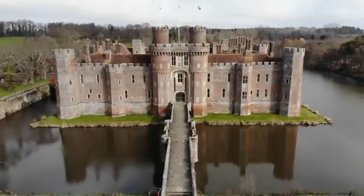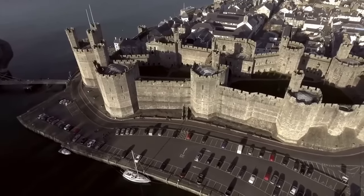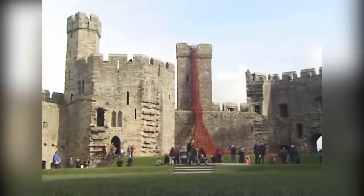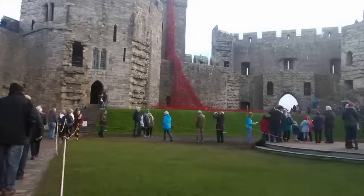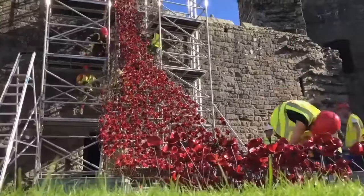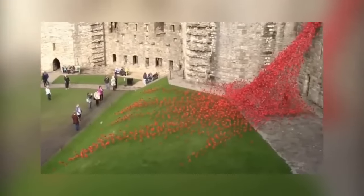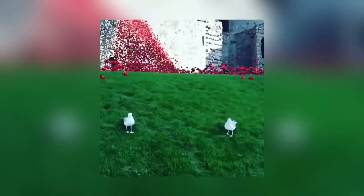The British Isles are full of ancient castles, and there's no prettier castle in Wales than Caernarfon Castle. In October 2016, it became even more attractive than usual when it was covered in thousands of ceramic poppies as part of a display intended to honor the victims of the First World War. The poppies are collectively known as the Weeping Window installation, which was first placed on display at the Tower of London in England in 2014 to mark 100 years since the beginning of the war. Since then, it's been moved to other locations, but might never have looked as spectacular as it does at Caernarfon Castle. There could hardly be a more appropriate place to put it.